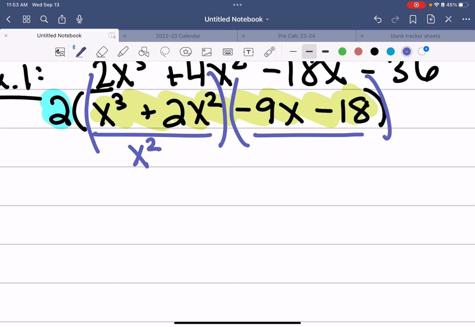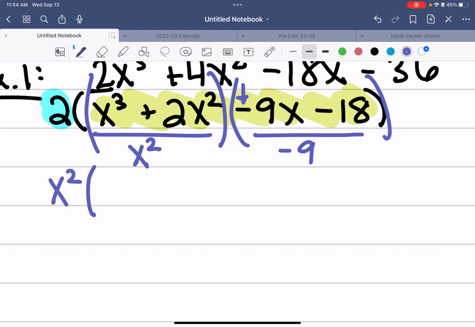And then my second pair here, notice the front term in this second binomial is a negative number. If the front term of any binomial or polynomial in general that you're trying to simplify by factoring is a negative number, you must factor out the negative sign as well, or take out the opposite of the GCF is another way you could say that. Both these numbers are divisible by 9. So now I'm going to go ahead and take out my GCF, put it out front for each pair. And now I'm just going to divide out my GCF.